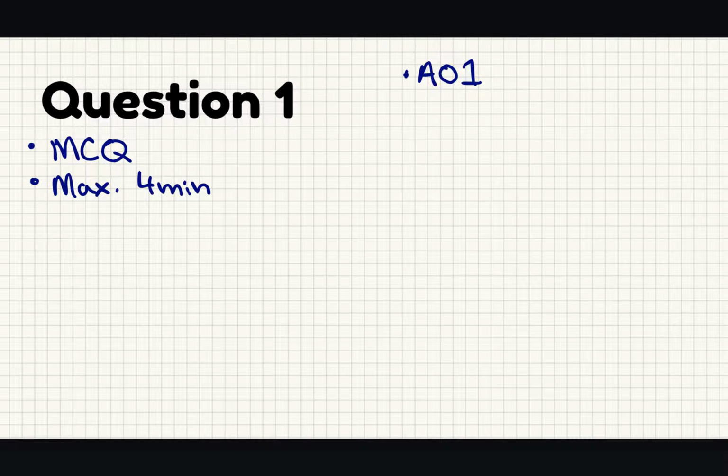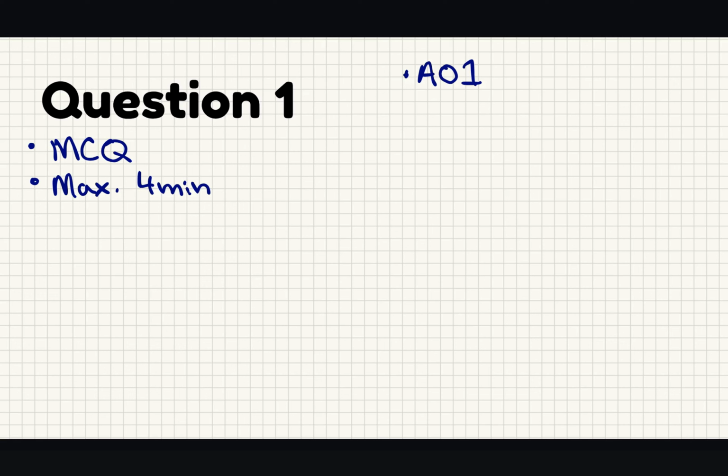Question 1 is a very easy multiple choice question. It shouldn't take you too long, maximum 4 minutes. Most likely, you'll finish it in 1 or 2 minutes, and you can use that extra time in other questions. It will ask you about AO1, Assessment Objective 1: identify and interpret explicit and implicit information and ideas. So, you need to identify really clear information and select the truthful answers. Don't think too deeply about it. It is not some complex thing. It will be very clear.